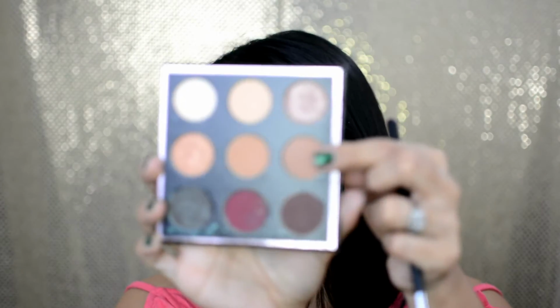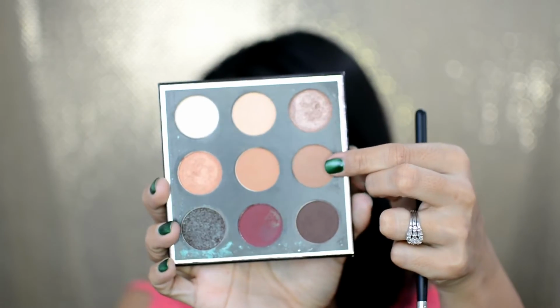So I decided I needed to go a little deeper with the color. So now I'm grabbing Frappe, also by Makeup Geek, obviously from that same palette. And I'm going to deepen up that transition because we want it to blend and not have visible lines of demarcation between the colors.